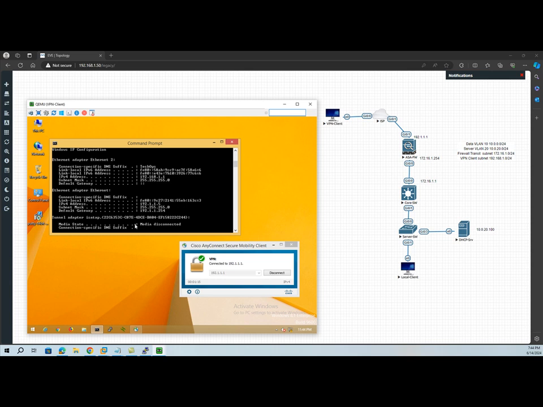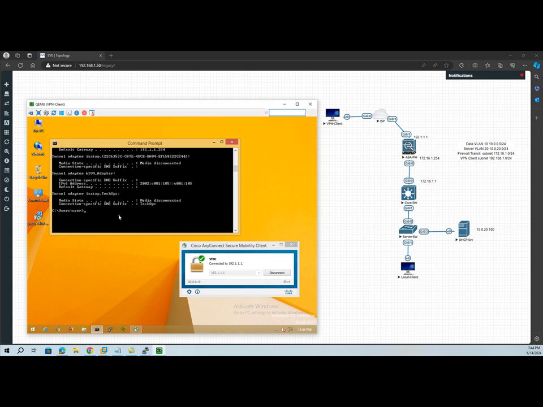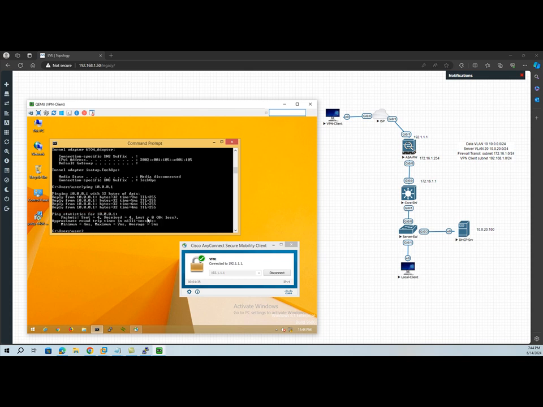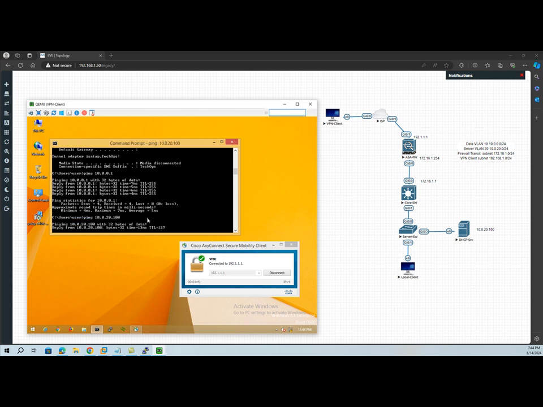So here I can test that I can access the SVI interface on the core switch, or maybe the DHCP server IP address. Ping 10.0.0.1, I am able to access that, or ping 10.0.20.100.